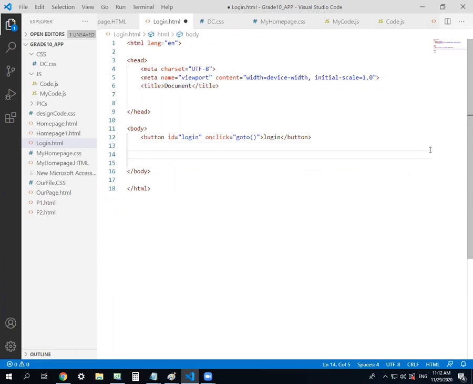Now I want to create the div inside the body, for example, here. At first, the login button, ID login, and here I write login to display on the page like this. Login. Okay, to display the div here.